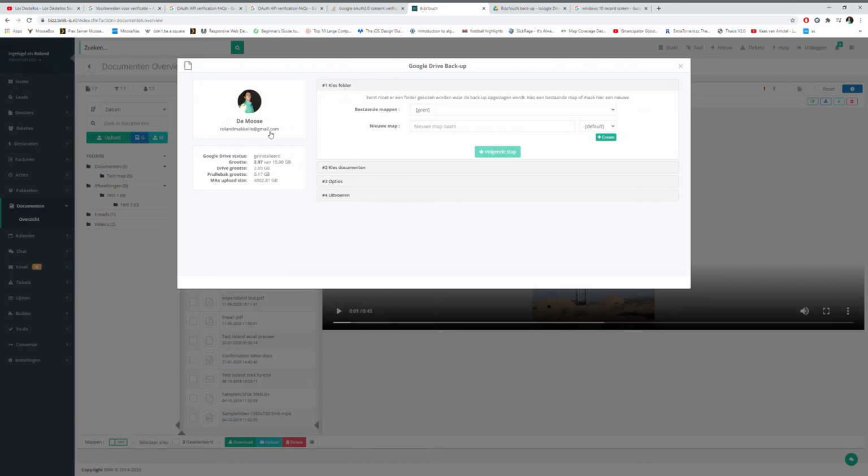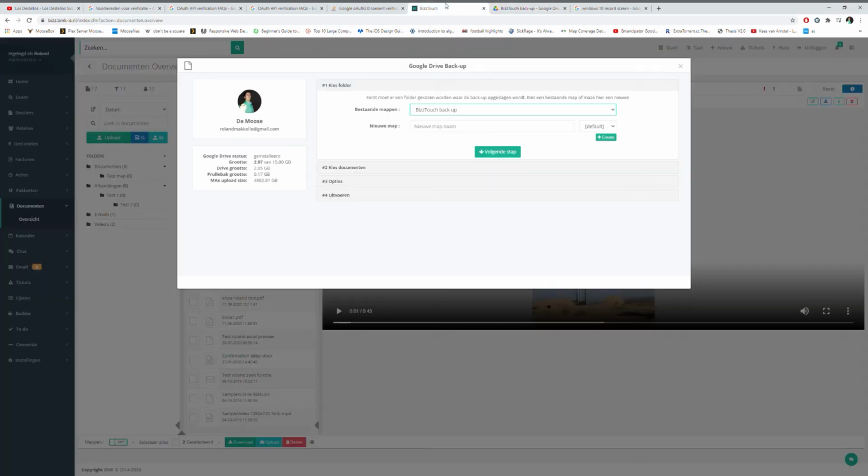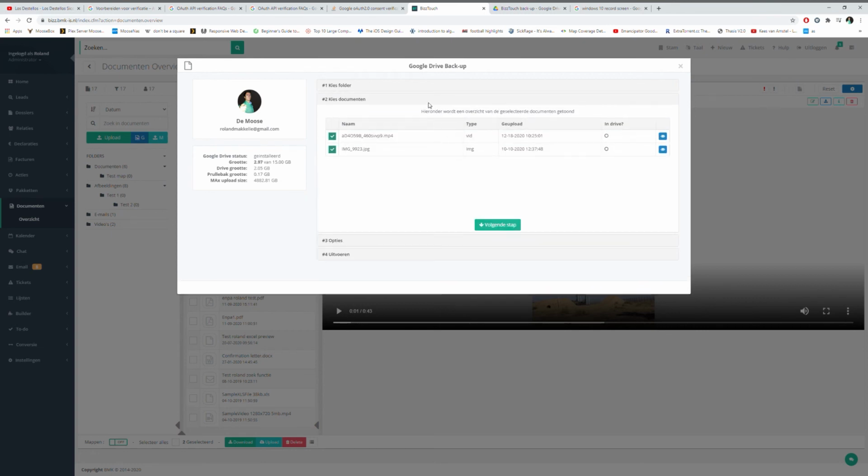It will make a connection with your Google Drive and see how much space you have left. Here you can choose folder, and I will show you my Google Drive. I'm inside the BizzTouch backup folder. So here you can see BizzTouch backup. Press next step. Here you see the two documents I have chosen.